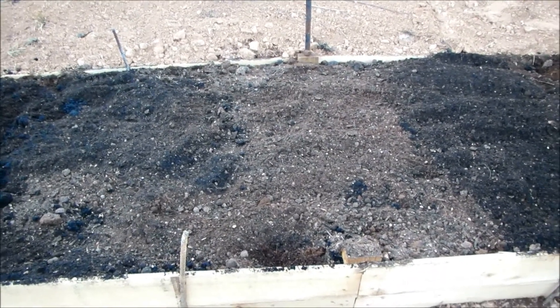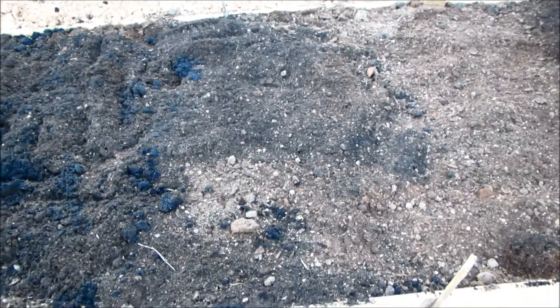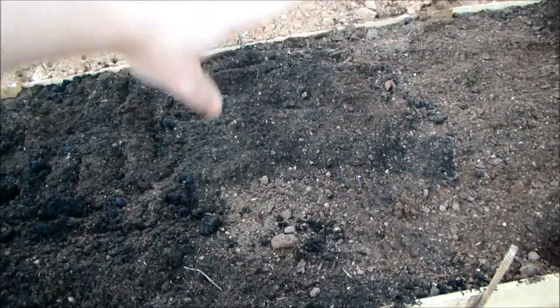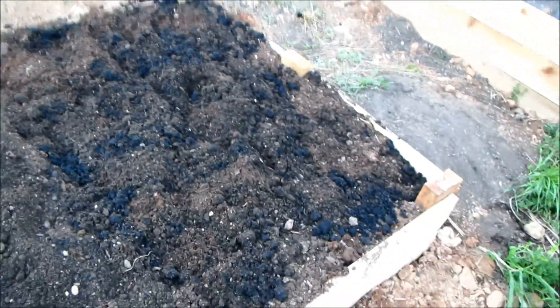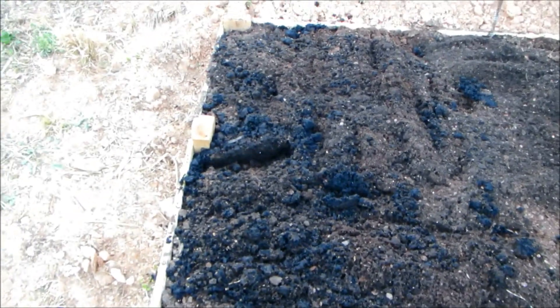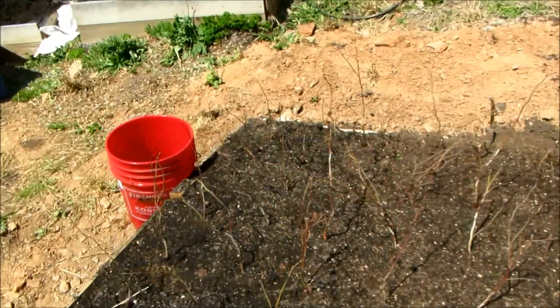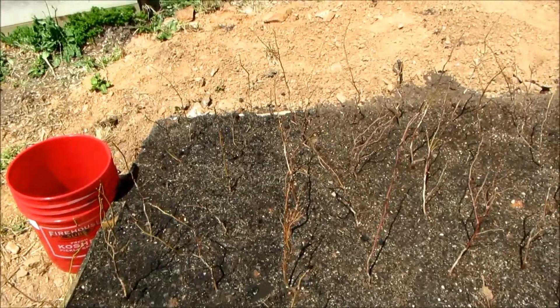You can definitely see distinct lines where I started to change the biochar. The strip in the middle is nothing, and then these next strips — minus some dirt I threw on by accident — are one half cubic foot of biochar mixed with worm castings, so it's diluted by half. Over here at the ends it's pure biochar that's been inoculated with liquids containing bacteria. The concentration of biochar at the ends is twice as much as the ones in the middle, and I decided I'm not going to add to the holes. I'm showing you this now because I'm adding some azomite, which will change the color, so you can see the variations. I did add some dirt last night and there's still a little biochar visible on top.